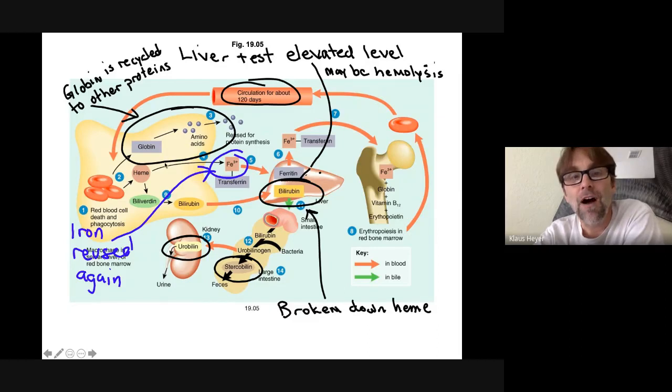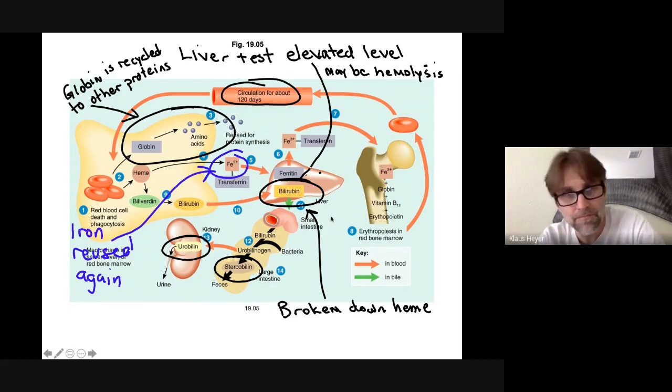proteins. With the iron, I was telling you that the iron gets picked up by transferrin, and that Fe, that's the symbol for iron. So they're just saying that iron gets picked up by transferrin. You store it as another protein called ferritin, and then transferrin picks it up again and takes it to the red bone marrow. Because remember, red bone marrow is where red blood cells are made.